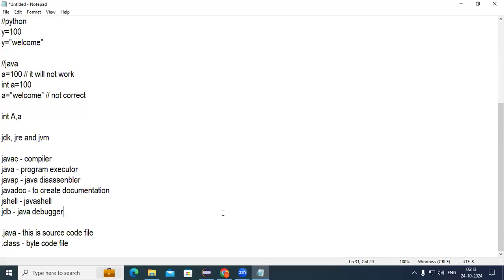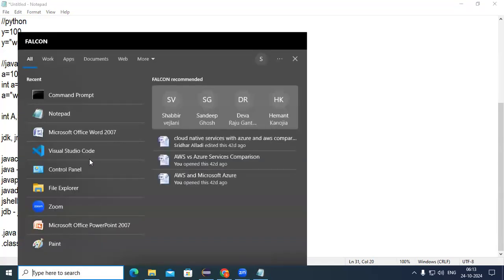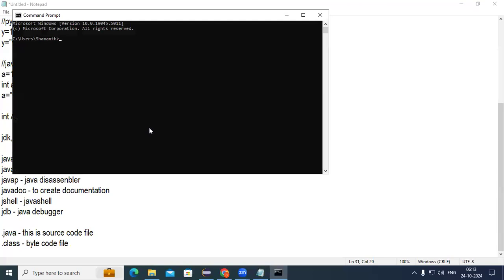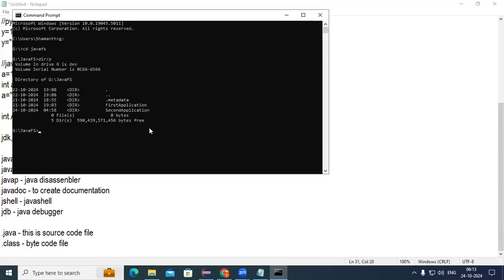Now let us try to convert this back to the source code. So for that, I go to command prompt. Then here, just go to G, then CD, followed by JavaFS. Okay, then here inside this, I have a folder called second application.